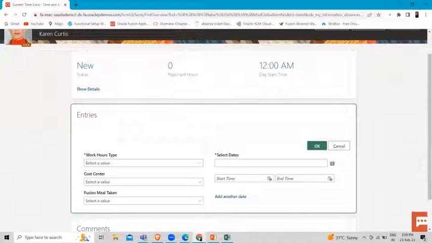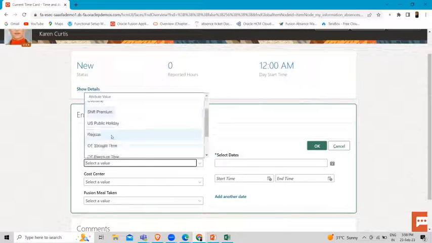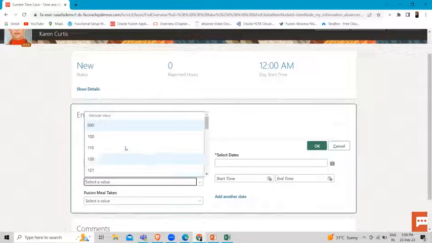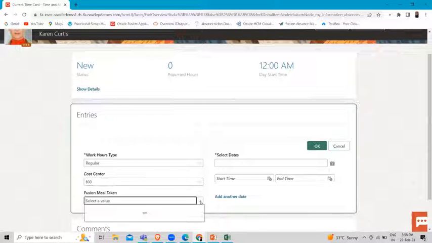And here we have to add our work hours type. Let's say regular. And then we have to select our cost center. So let's select 100. Then we have fusion meal taken. So let's select yes.